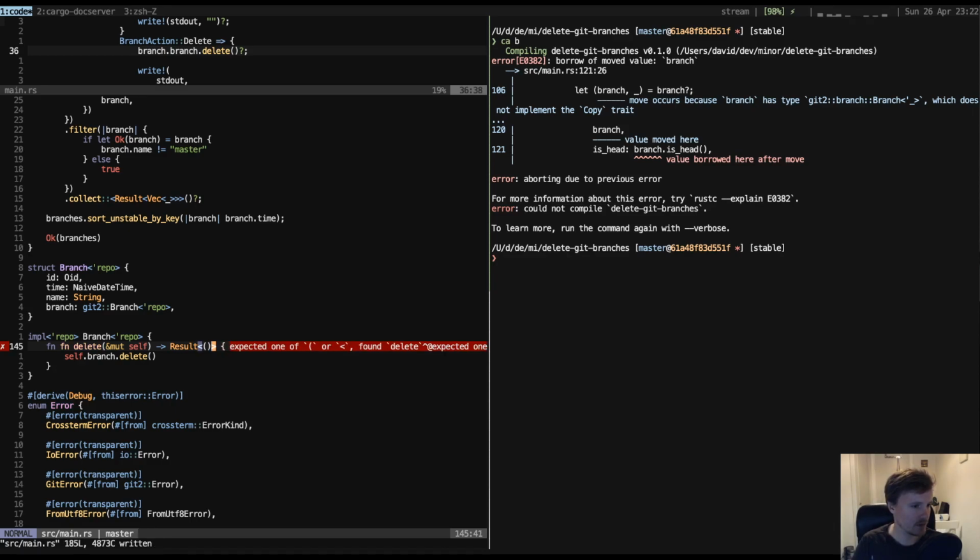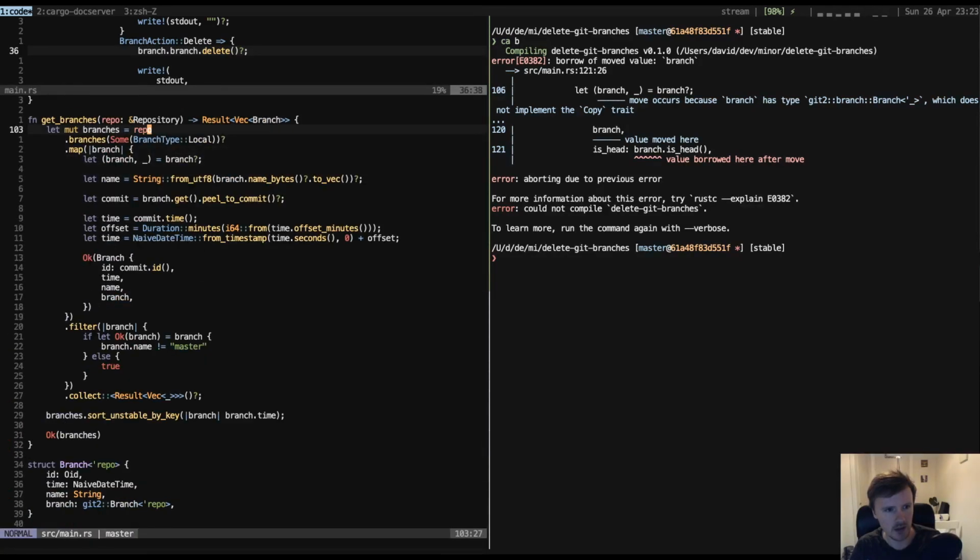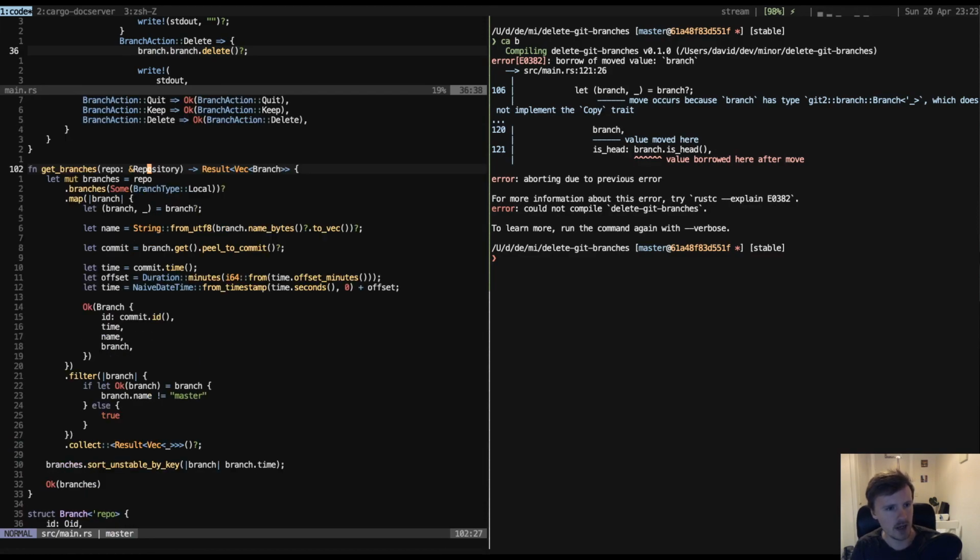Would making branch field a reference solve the last problem? No, I don't think so. It needs to be owned regardless, because otherwise you can imagine that we're getting a repository and then we're pulling out the branch, and this is an owned value. I mean, Rust Analyzer doesn't know, but it is a branch.